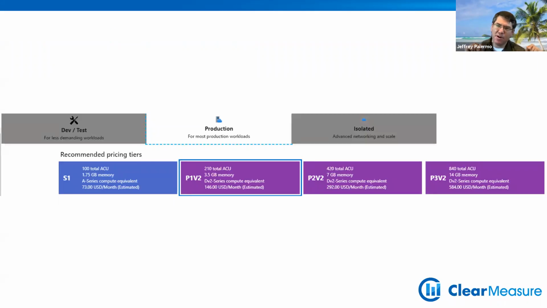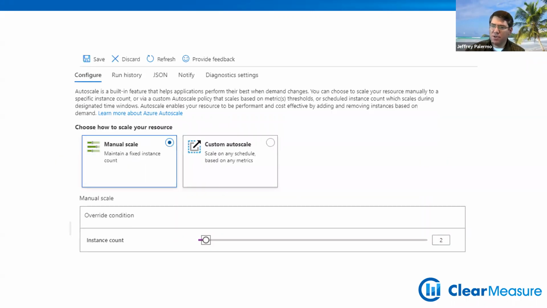This is my current favorite SKU for the hosting plan, the P1 V2. It's got 3.5 gigabytes of memory, which is enough because Blazor does need enough. But I found going up above that causes the garbage collector to have a little bit too much breathing room and run less frequently. But your mileage may vary. You need to test that out. Also, you can test out your SignalR implementation by just scaling up to multiple instances and getting off your Wi-Fi, pulling out your smartphone and connecting through your cell phone provider, and you'll probably be routed to the different instance.